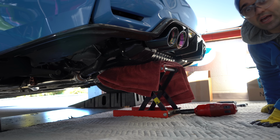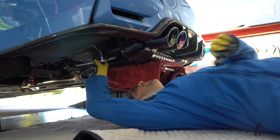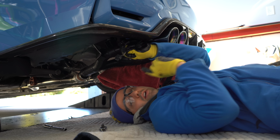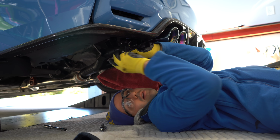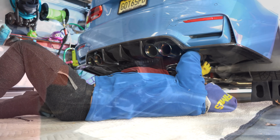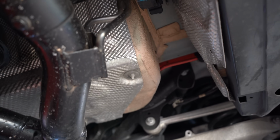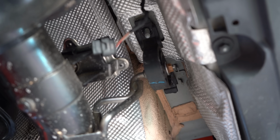Now we're going to undo the hangers. And the hangers are held using 13mm bolts. Also be sure to remove the exhaust valve cable. And onto the other side. So once again, everything is undone. The clamps are undone, and if you look up here, the bolts are removed.